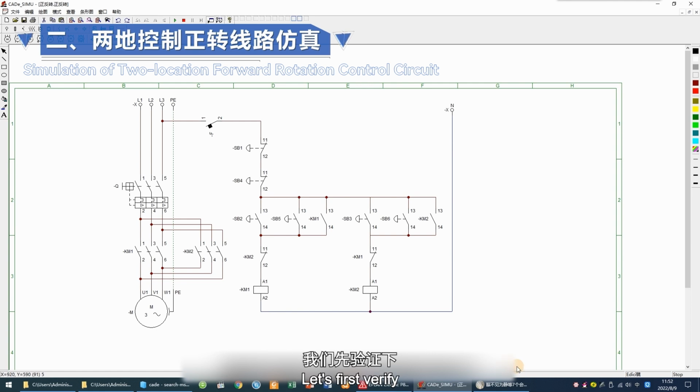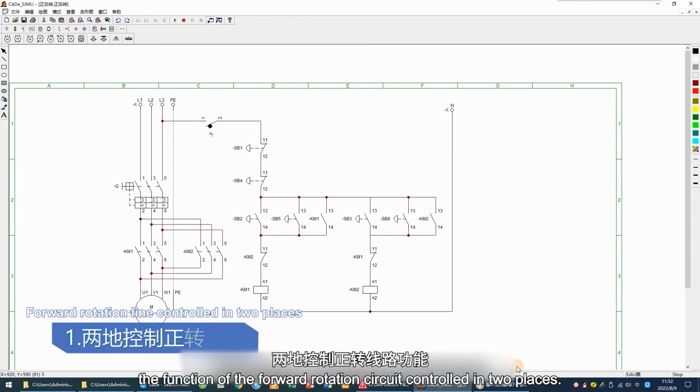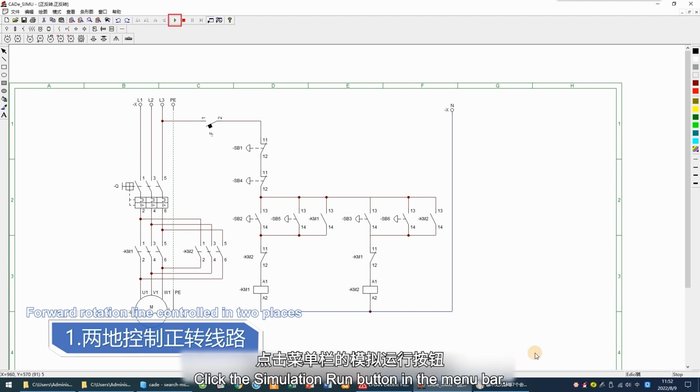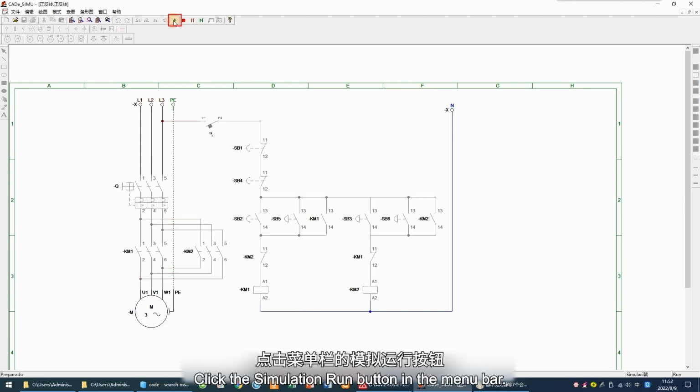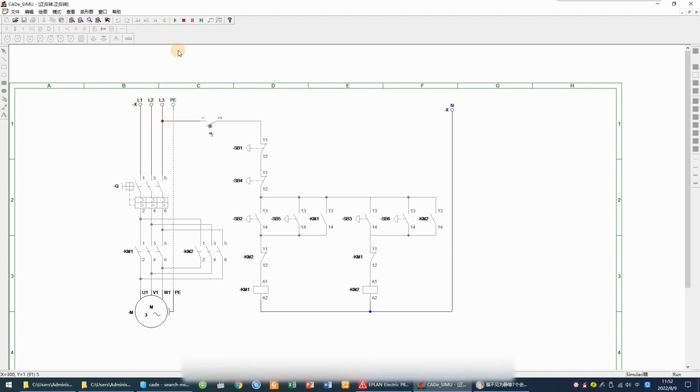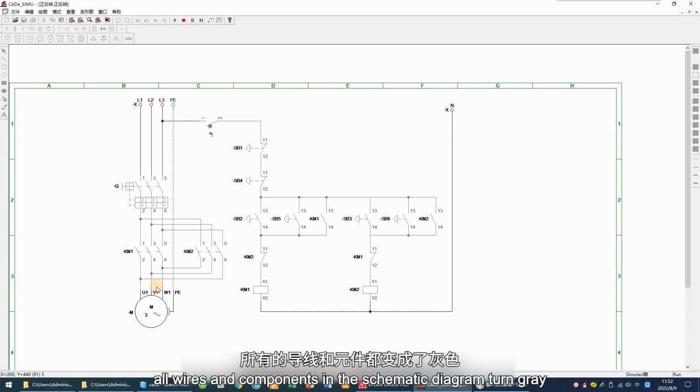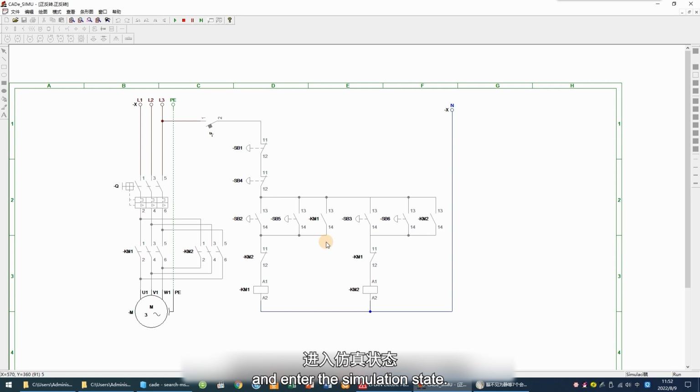Let's first verify the function of the forward rotation circuit controlled in two places. Click the Simulation Run button in the menu bar. Except for the power supply and motor, all wires and components in the schematic diagram turn gray and enter the simulation state.